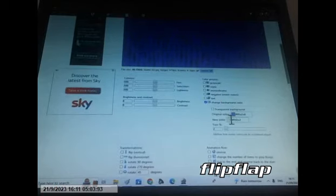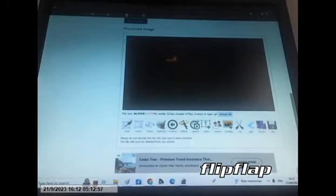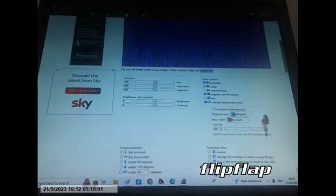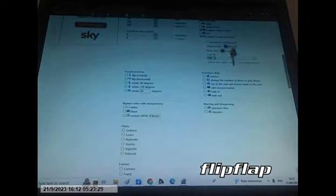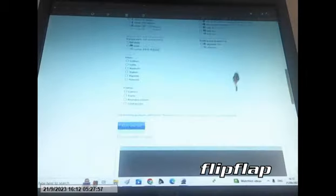You can even change the background color, and you could definitely change it to more of this color here. Let's see what happens if I apply that. Oh, it becomes a totally different color. Maybe if I try and select this color, let me see. Oh, that's weird. I don't know why. Maybe if I apply this, that's strange. It becomes a totally different color.